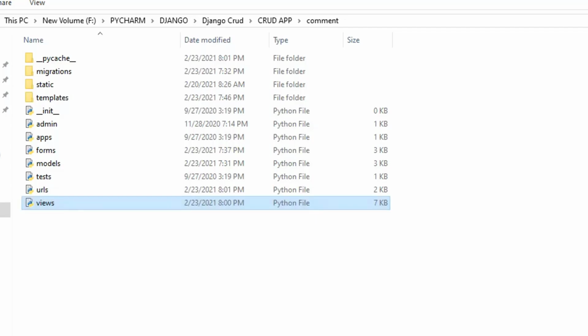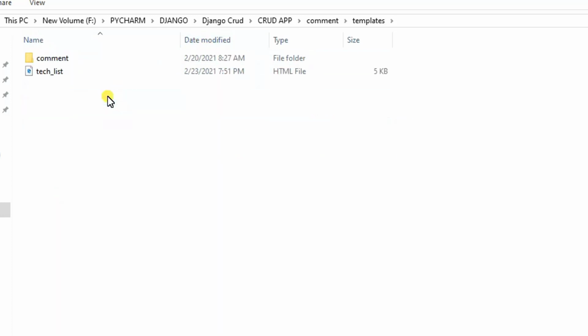So what is tech underscore list? Let me open templates. This is tech_list. I have created it so we can save time, but also the main intention of Django is to deal with backend. I know you know how to deal with an HTML page, which is front end.